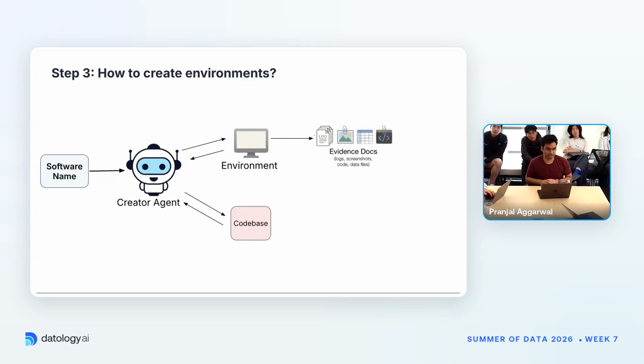So let's say you need to have screenshots. Let's say I want to set up an EMR software, then I need to find a screenshot that this software is open in my VM. It is running the required data and all those kinds of things. Or maybe you need to provide logs that it actually worked out. But I'm not going to manually verify, obviously, because the whole goal is to generate environments automatically.